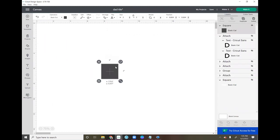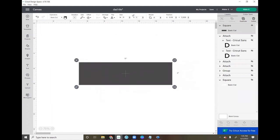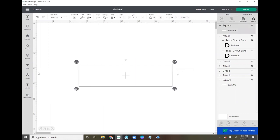And basically all I did was I measured my tile, and that's how I got the measurements for this template, which is 11 wide by 3 high. Okay, so this is going to be our template, and I'm going to go ahead and turn it white to make it easier to work with. And then I'm going to go ahead and get some text.